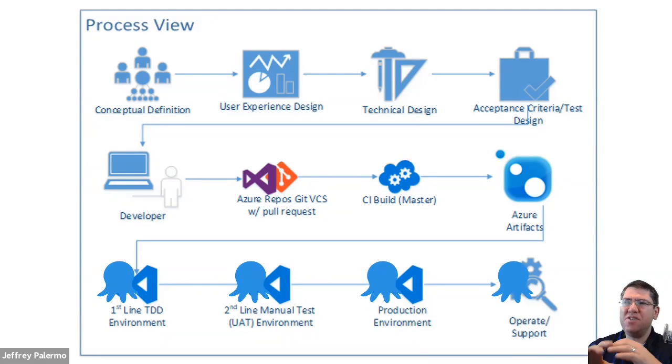Okay, this is the overall process view for your pipeline. And actually, even if you're not using Octopus Deploy, I don't care what tooling you are using, your process needs to generally look like this. You can call these stages different things, but it needs to generally look like this. The top 4 are essentially figuring out what to do.